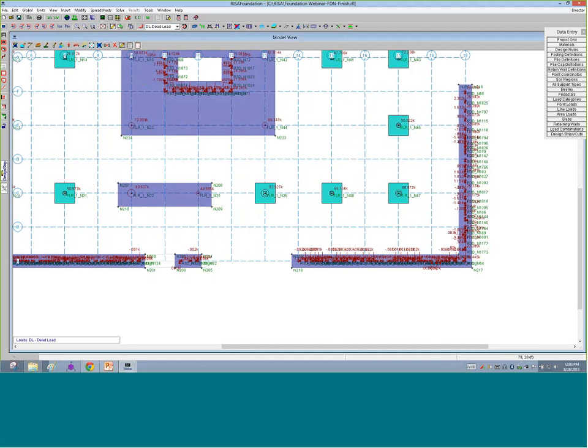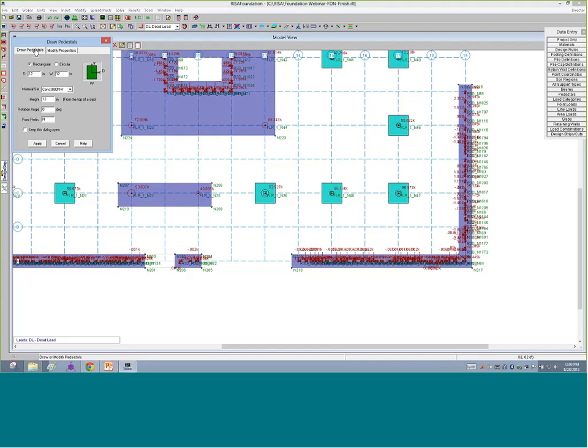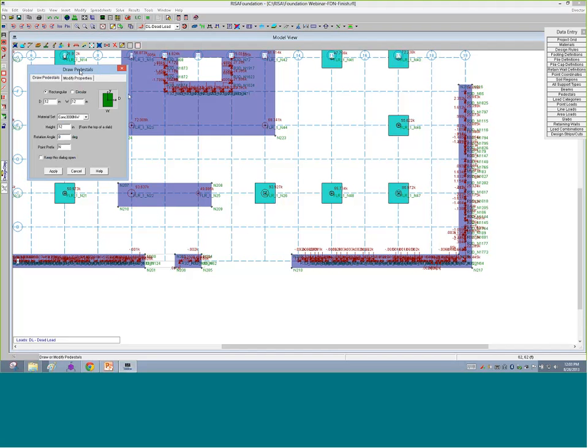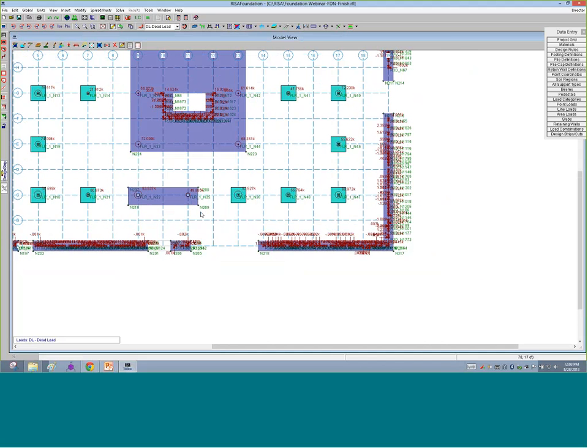And in the combined footing, what I can do is put pedestals in place. So if I go back to draw pedestals, I have a choice here. This is meant for slabs, so you can draw pedestals on top of slabs, and I can tell the program here, a 12 by 12 sounds like what I had for the rest of all my other footings, so that would be what I probably would do. Maybe a 24-inch height above the top of the slab, and I can tell the program I'm going to be drawing a pedestal right there. So now I'm doing a combined footing.